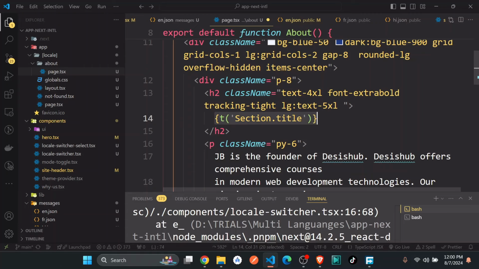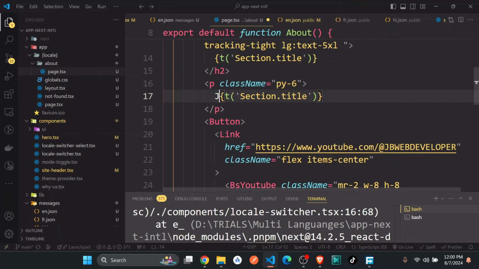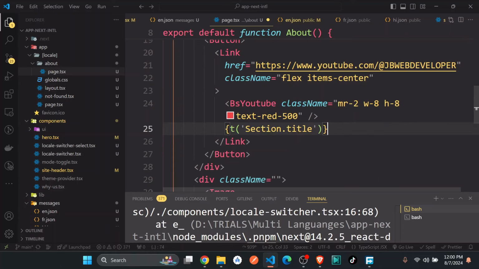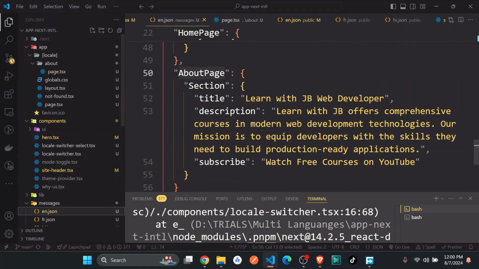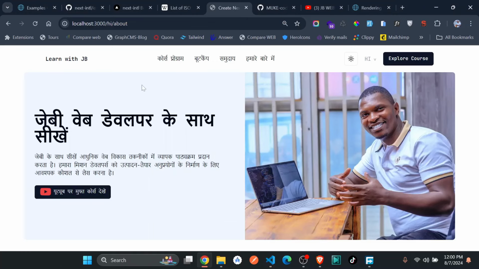So just copy this and let's add this to here, section dot description, and then finally we have this, which is section dot subscribe. Okay, this is the one here. If we just go again to this, you will see it is the one here. So if we go back to the about section, you can see all of it is translated right now in Hindi, right?